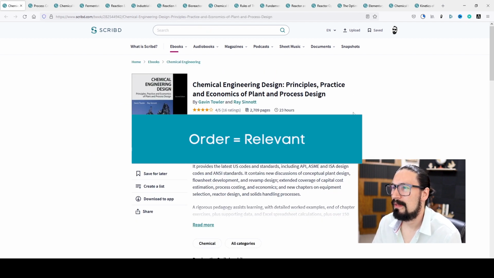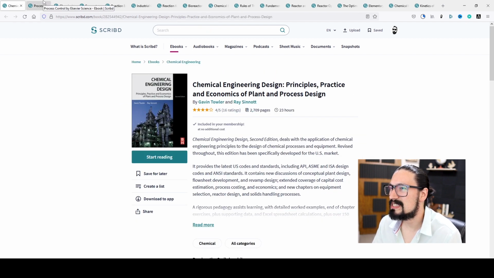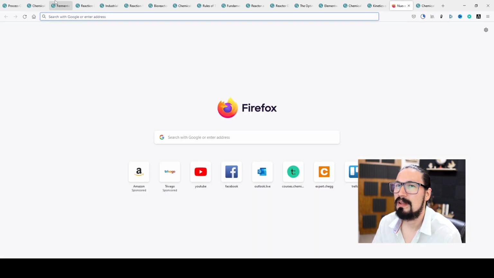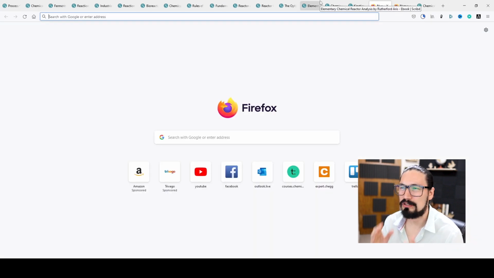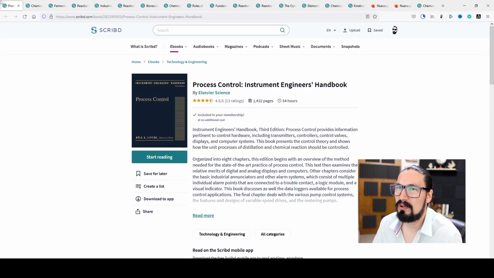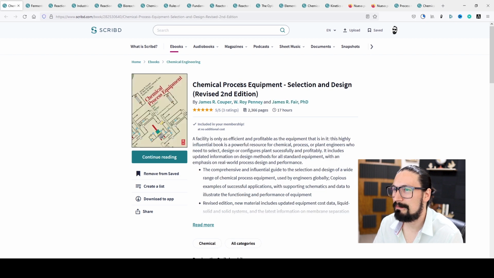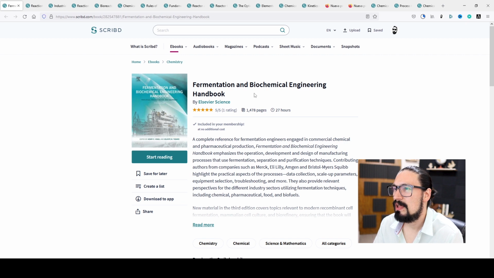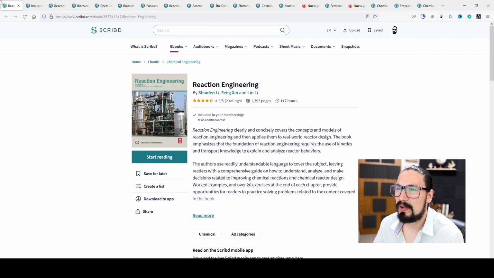We have several ebooks right here. Chemical engineering design principles. Okay, so I'm going to start adding all these ebooks to the right. Actually, I'm just going to include this. There are going to be two separations. Left is going to be all awesome content, center of content that is actually towards reactor engineering, and the third one, not that into chemical reaction. Process control, definitely not towards reactor engineering. Chemical process equipment, once again, not towards chemical reaction. Fermentation, it's relatively okay. Reaction engineering, a must, beautiful.